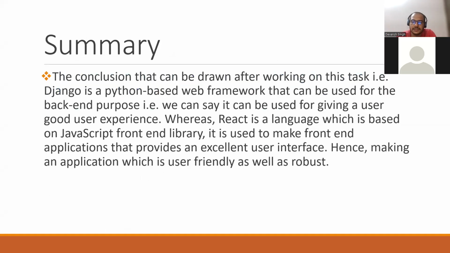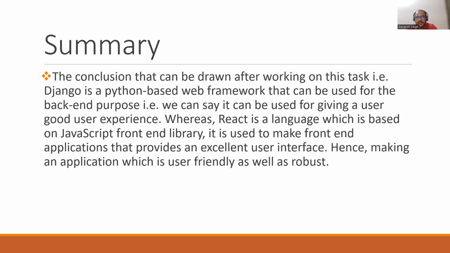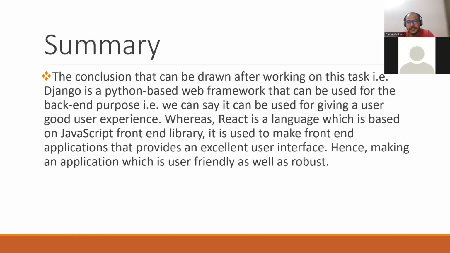You gain the backend for a good experience, and React, as it is a JavaScript based library and a dynamic one, can be used to create a good front end. Means we can say it will create an attractive app, so it will give an excellent user interface. So we can say that by integrating both, Django and React, an application that is user friendly will also be a robust app. That's the conclusion, sir.